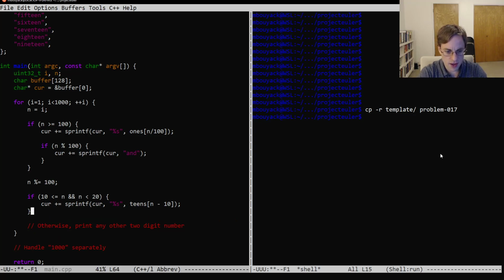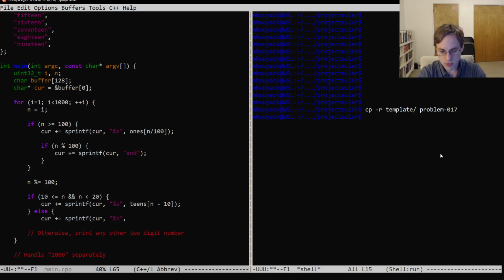And then so we'll say else. We'll need to print the tens digit, so we'll say cur plus equals sprintf. And we'll say tens, n divided by 10. We'll say n mod equals 10, and then cur plus equals, we have to be a little bit careful here.